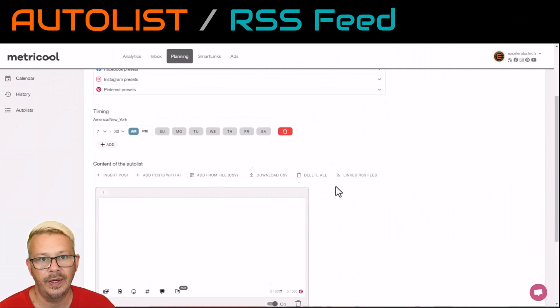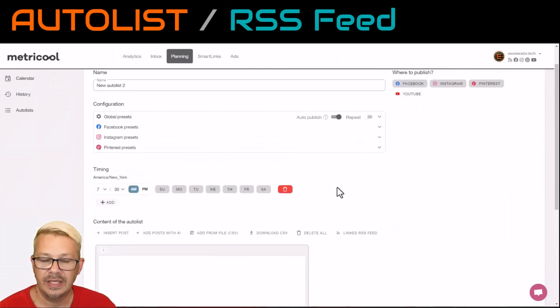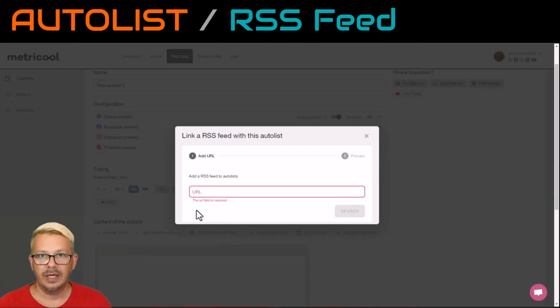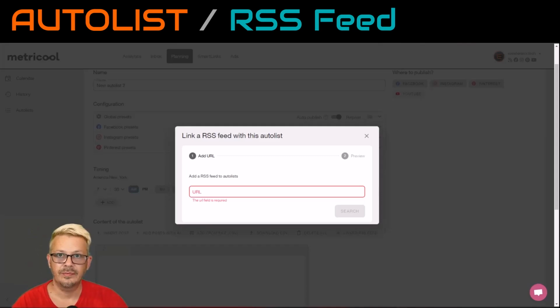Another super cool thing you can do with Autolists, which just takes the cake, is the linked RSS feeds. All you need is the URL address. And if you have a website, particularly if you have a WordPress website, you have an RSS feed, whether you know it or not. So all you do is put in the URL, so it'd be your website name.com or whatever /feed. If you have an RSS feed coming from your website, then every time you post something new on your website, the RSS feed sort of kicks that out. Metricool picks it up, and then it puts it in the auto list to post on your schedule.